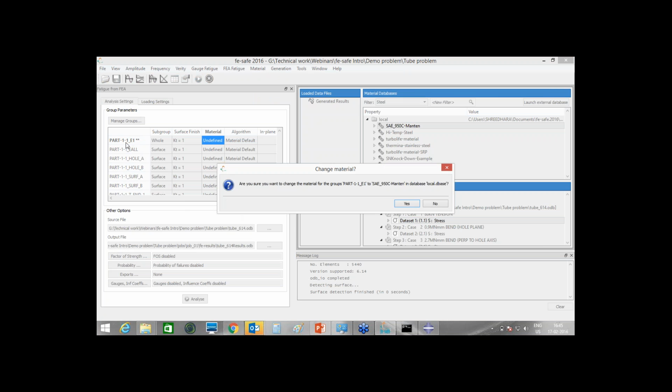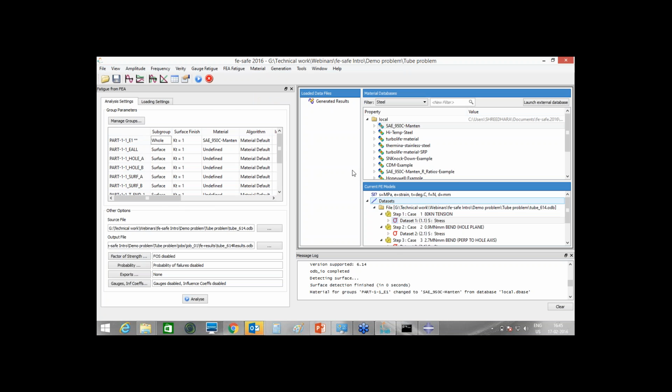So for my part 1.1, it will be selected. Similarly, if all the parts have the same material, I can double click on material and give yes. For all the parts, material 950C Manten is selected.